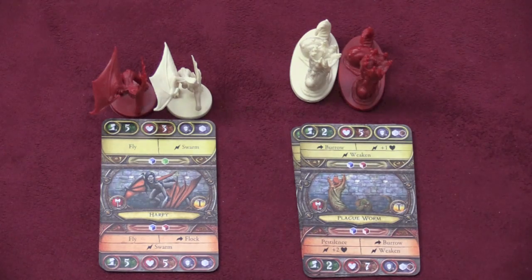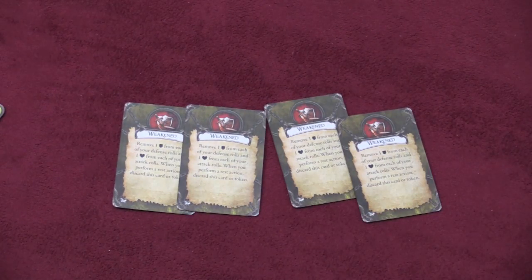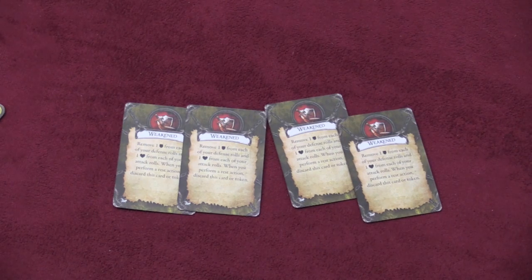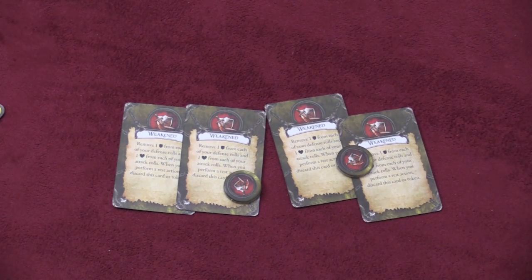That's the new condition that's included in this one. Weaken. When you've weakened someone, they lose 1 shield from their defense and 1 heart from their attacks. So when they do a rest, they'll get rid of this. So it's not hard to get rid of them, but at the same time, these can be a real pain in the neck.